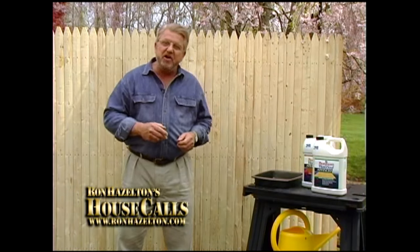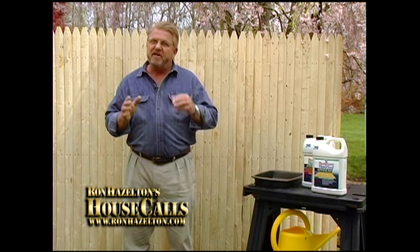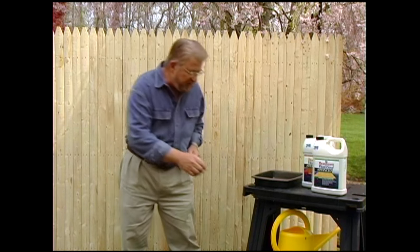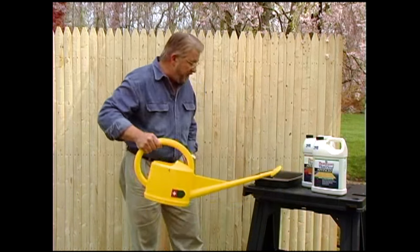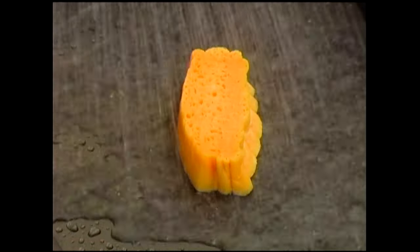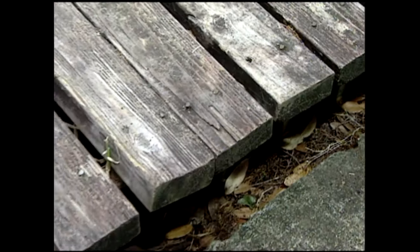Whether you've got a brand new fence like this one or a deck that's been around for years, it's important to seal or waterproof exterior wood. Why? Well, for one thing, wood soaks up water like this dried compressed sponge. And as the wood dries out, it contracts. It's this continuous expanding and contracting as the wood gets wet, then dry, that causes it to crack, warp, and splinter.